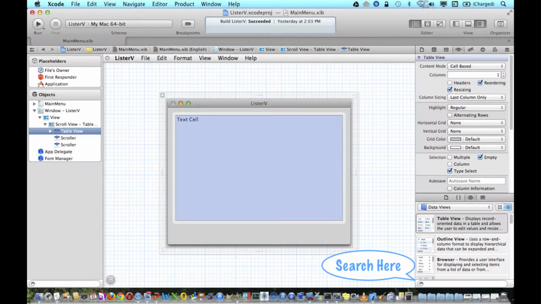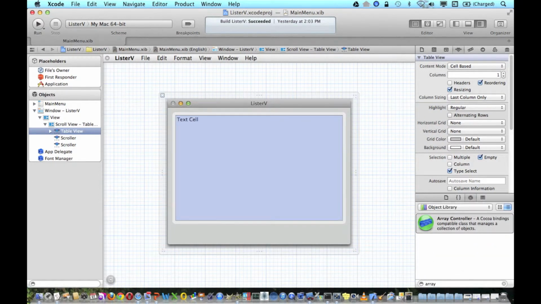Next, move down to the search box, bottom right, and look for the Array controller. When you find it, drag it across to the Objects window.